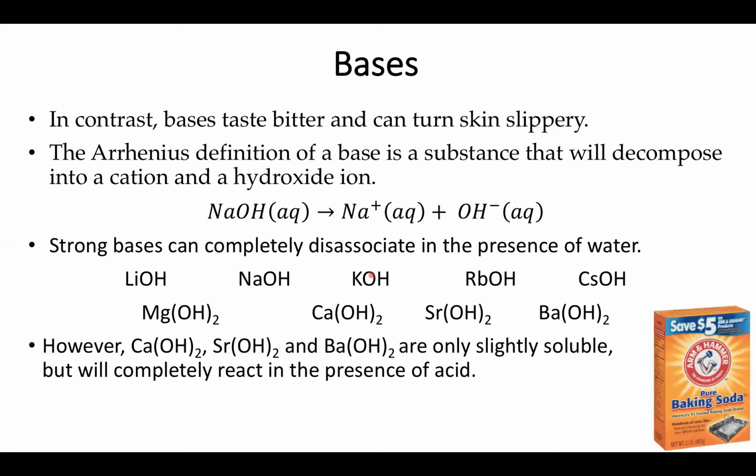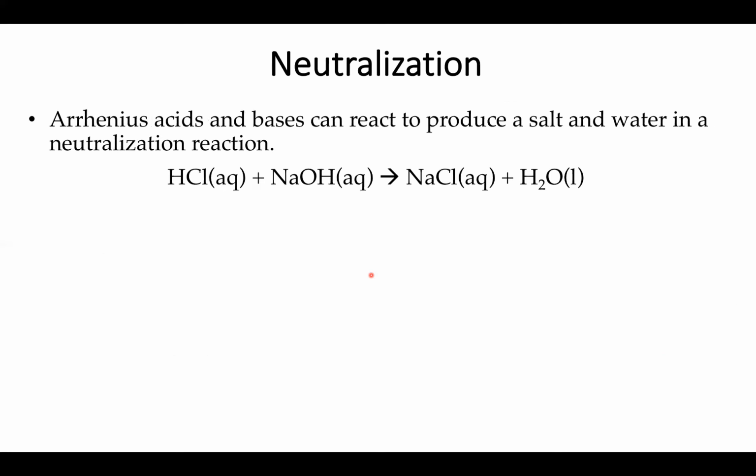Which brings us to the important idea of, well, how do acids and bases react? So if you put an acid and a base together, they perform what's called a neutralization reaction. So this typically produces a salt and water. Again, according to our Arrhenius definition. And we can go ahead and look at this by looking at a strong acid plus a strong base. So HCl plus sodium hydroxide will form sodium chloride, and then the other ion combination produces water.